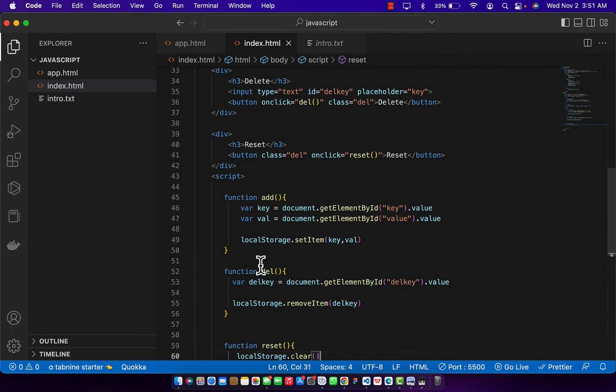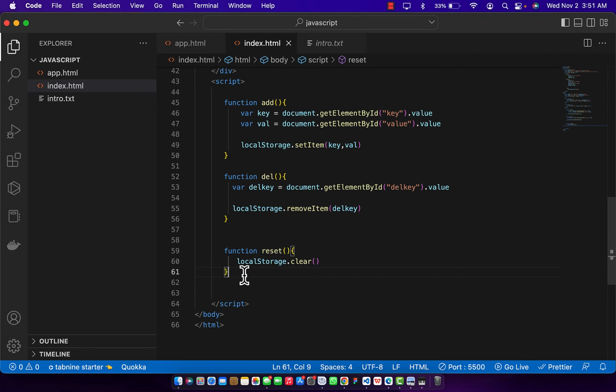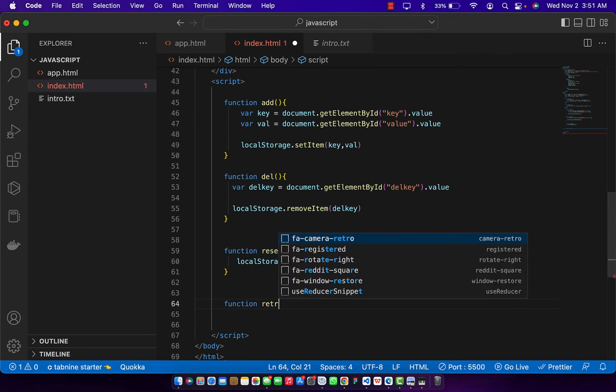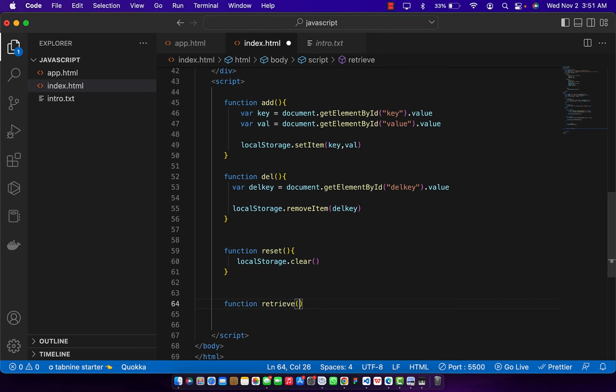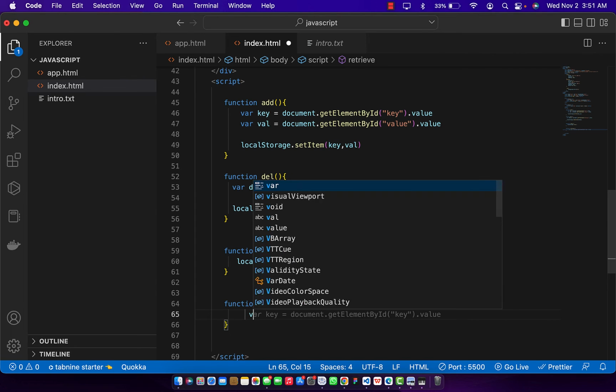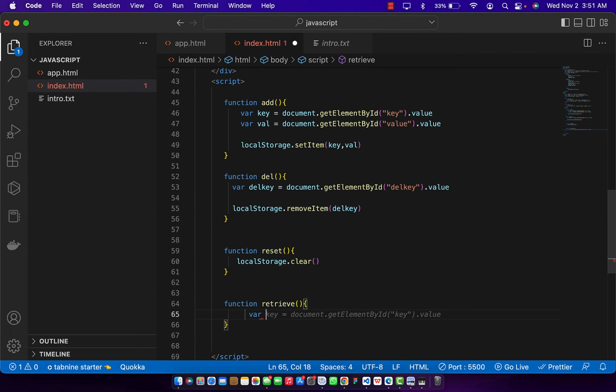So what if we want to retrieve an item and display it to the screen? So here, let's create a function, and then let's say retrieve. So here I could just do this. I could create a var, so let's say key here. Let's say we are setting that equal to localStorage.getItem.